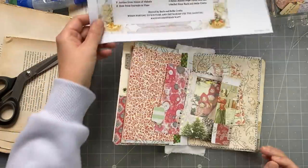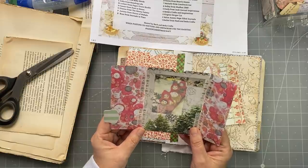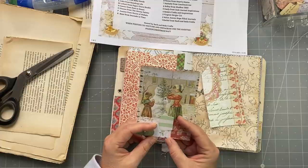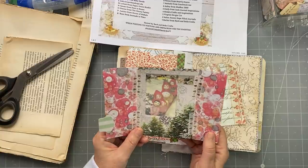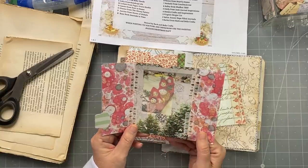All right. So thank you so much for watching. I hope you enjoyed my window with the wintry scene. There we go. And it's got window shutters. What do you call them? Window shutters. Yes. So lots of W's there.